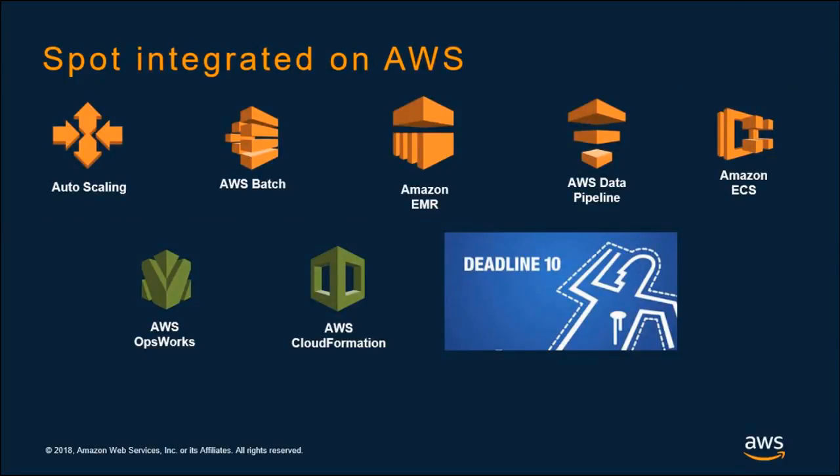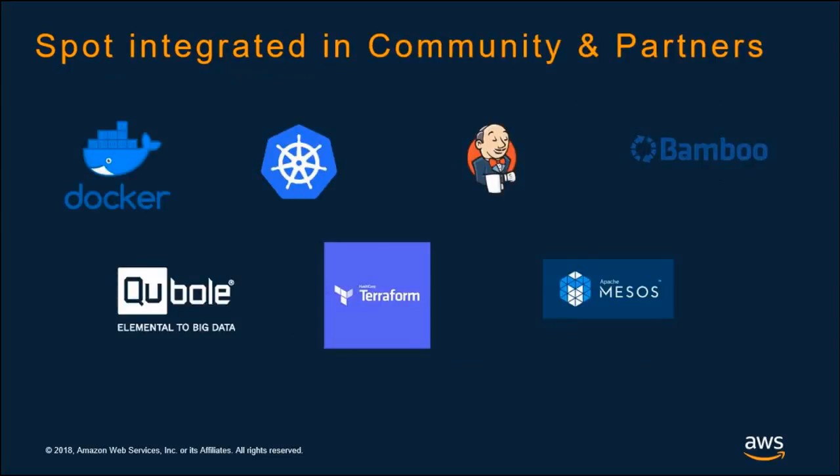So as I said, now Spot can be integrated with more third-party services even easier than it had historically. But honestly, there is a huge amount of support for Spot instances already, both across the AWS platform and our third-party partners. Whether you're using Jenkins or Bamboo, Mesos or Kubernetes, Spot is available for you to use today. And we're excited that Run Instances is going to make it even easier for third-party partners and services to integrate and provide a Spot experience for you.